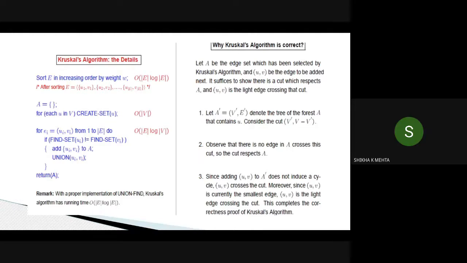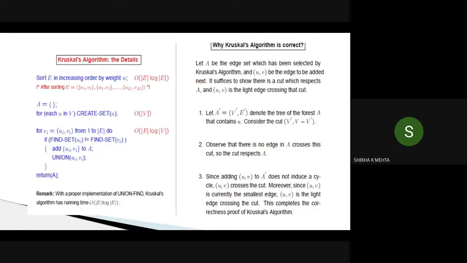If find set u is not equal to find set v, so here you can see, if both the sets are not equal, that means they don't belong to the same tree.